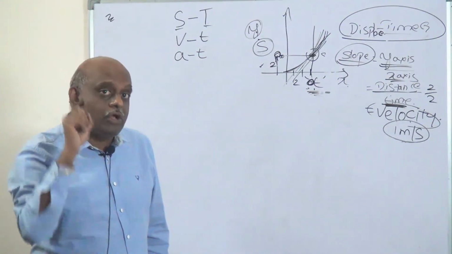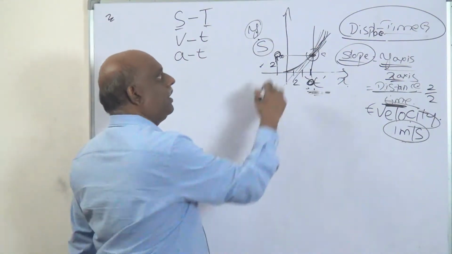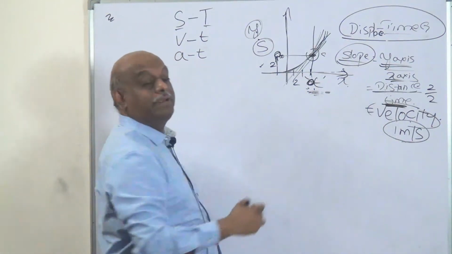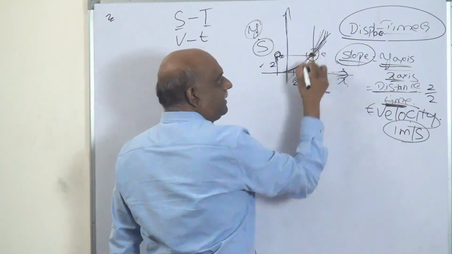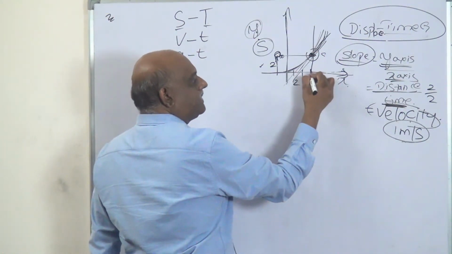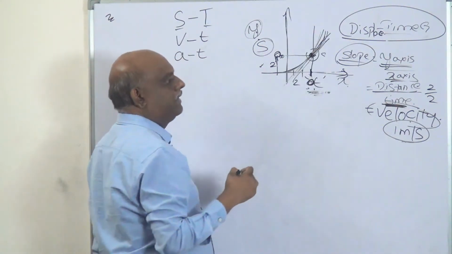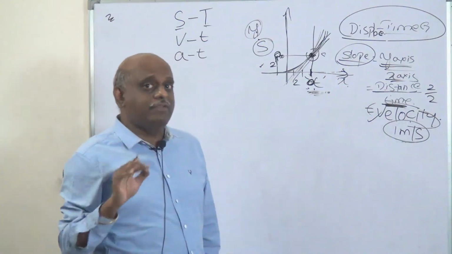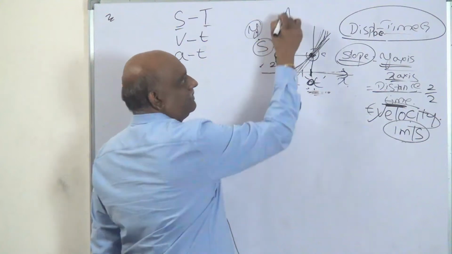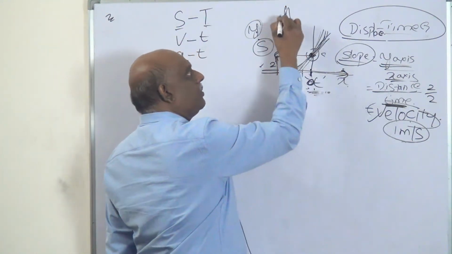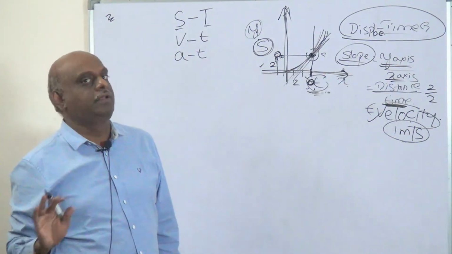So, to know the velocity at a given point of time, how will you be able to know it? You have to plot a displacement time graph and at that particular point corresponding to that particular second, calculate the slope and that gives you the velocity. So, to discover the velocity at any given point of time, what do you create? You create a plot called displacement time plot is what you should remember.